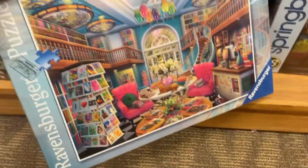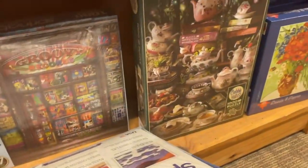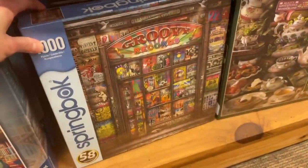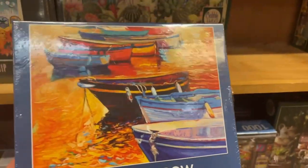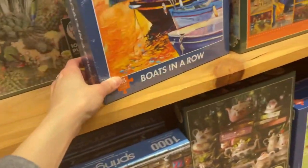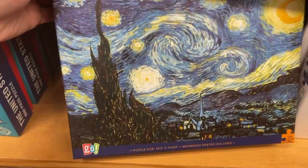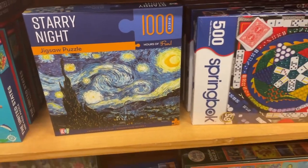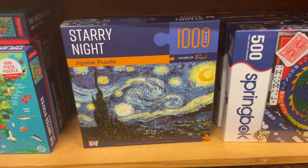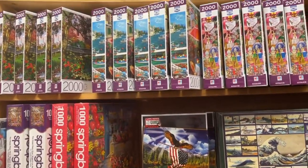I like this one — that's pretty. We have the Springbok ones — how much are these? $17.99. I don't really see the brand on this one — mystery brands. I think this is from Go; I'm guessing that's the brand name. We have a beautiful Starry Night puzzle — that's really cool. If you're into artwork like that, that's a cool puzzle.